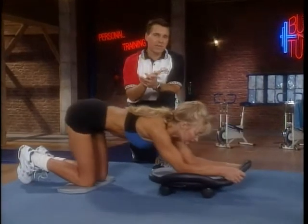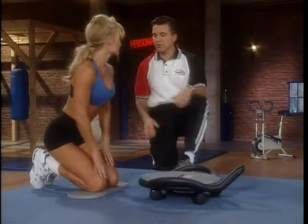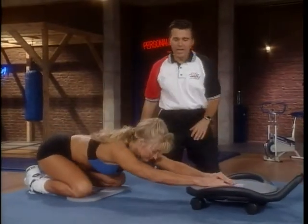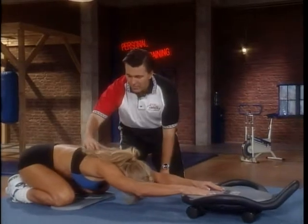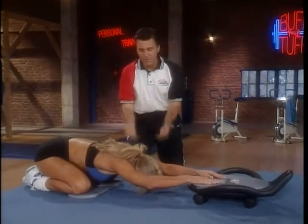But there's one more beginner exercise. It's one of my favorites. It's called the stress reliever. And what you'll do is just move your legs apart, place your hands on the dolly, and just stretch the upper back, arm muscles, lower back, and allow your chest to fall into the ground.